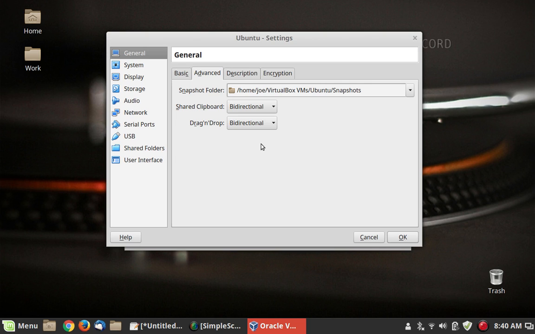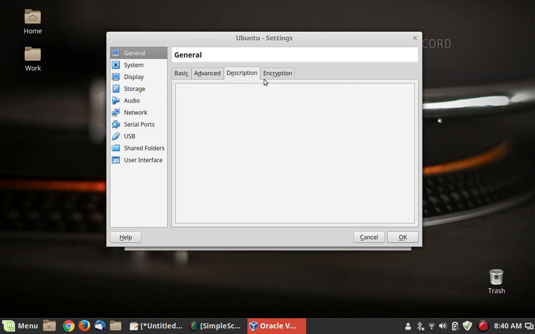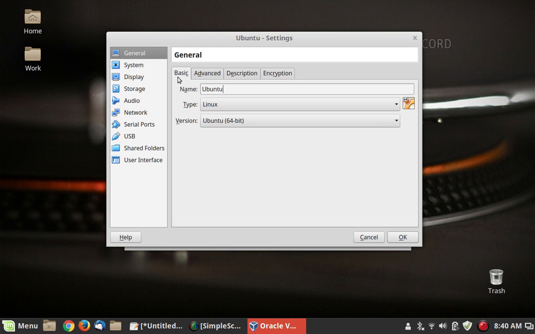This works sometimes, sometimes it doesn't. I have learned to just not rely on it working, but I'm going to go ahead and activate it for the sake of the video. Most of the time I don't even bother with it. You can also share the clipboard, which is really useful. So you could copy some text in the host and then paste it in the guest, and we're going to be using that a little bit later on in this video. You can also put a description in here, and some other things, but we're good to go as far as that page is concerned.